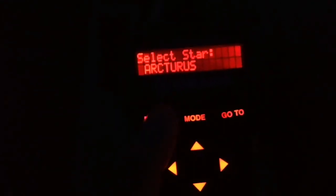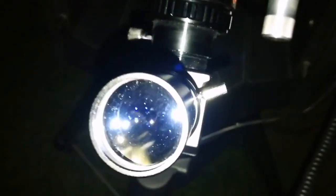Antares must also be visible beside Jupiter, but I'm going for Arcturus. Arcturus is here, and let us see if it is correct and I can find it. Okay, we're turning toward the right direction. I want to turn on the flash so you can see. Okay, that's the direction, it's almost right. So when it goes there and points to the Arcturus, that is rising. I think that is almost right. I think it's around 2-3 degrees wrong. I have to press it and bring it to that position. I will do it. Okay, the Arcturus is now in the field of view.